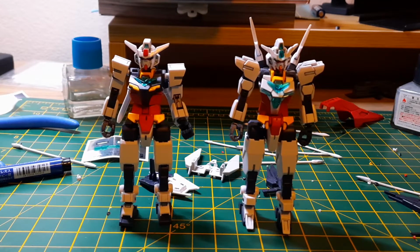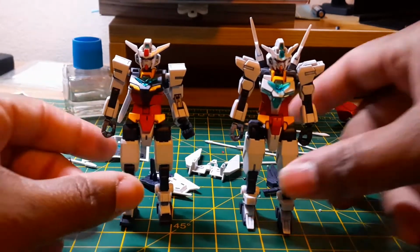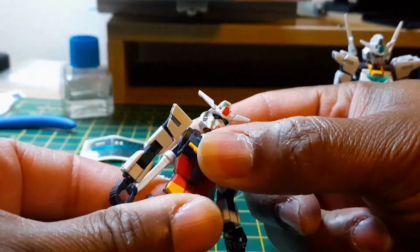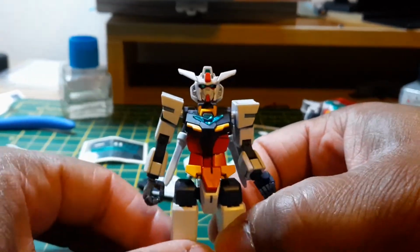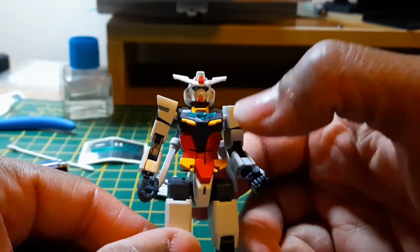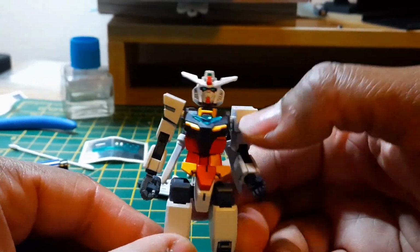Now, in other reviews of the Core Gundam 2 and the Uraven Gundam, if I'm pronouncing that right, Core Gundam 2 has some problems. It just keeps falling back and stuff like that. With Core Gundam 1 there's not much action going on, so you can't get some poses, but to me it adds more stability when you start adding stuff on it. So that's a disadvantage, but a plus at the same time.